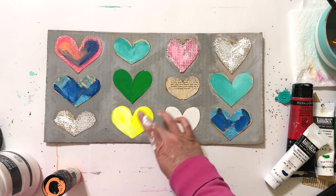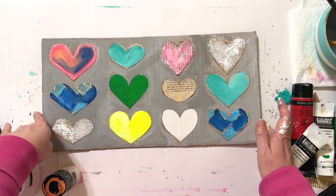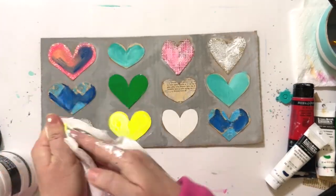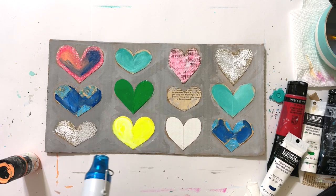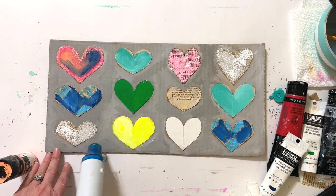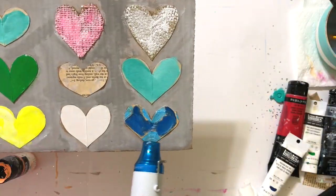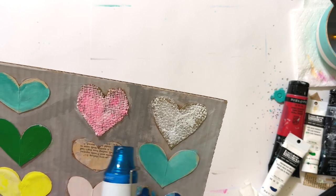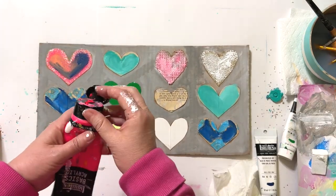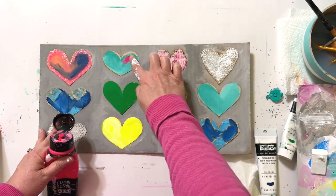As I sit here and look at this piece in its current state, as I edit this footage, looking at all the hearts and all the detail, it seriously could stand to be left just like it is. But when you're in the flow of things and in the moment, you don't see it that way.